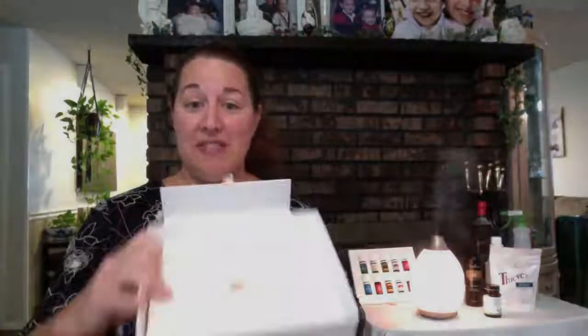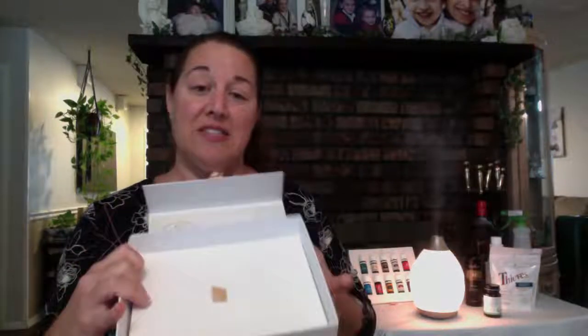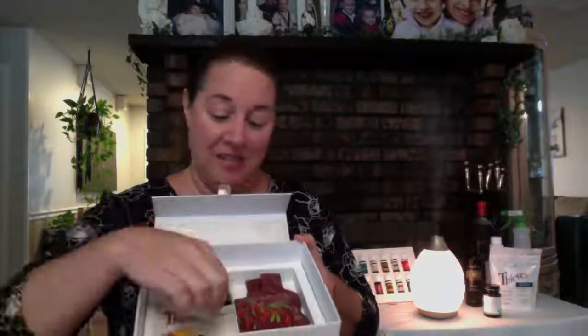I'm going to open up the first layer — it has 10 oils in the first layer. There's also a second layer that most folks don't realize is there. Many times when we're doing educational events, mommies will say they had no idea there was a second layer. Inside the second layer are a whole bunch of goodies. This is where I want us to pull out Stress Away, because I want to start with a technique that's going to bring down our stress receptors. Currently with this weather forecast — being a survivor of Superstorm Sandy — everyone in New Jersey is saying prayers for folks dealing with this upcoming hurricane.